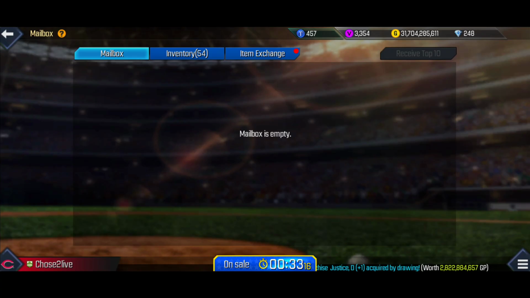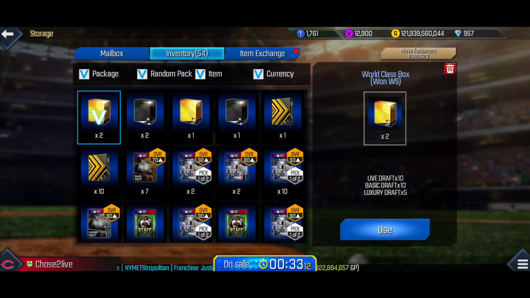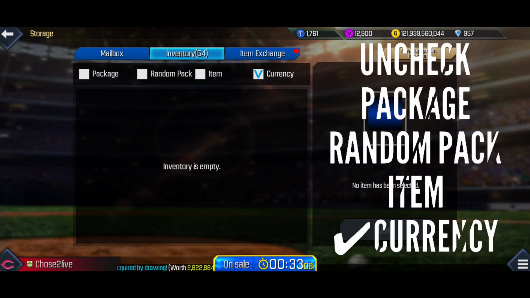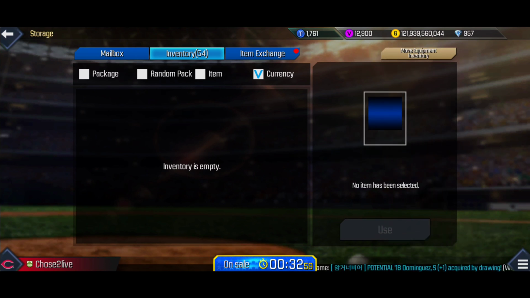Now the third way to earn more GP in the low tier is first by going to your inventory in the mailbox, making sure that you click the package, the random pack, as well as the item, and make sure currency is clicked. The reason why is because there are going to be a lot of GP here that you may have missed guys. A lot of people miss this.